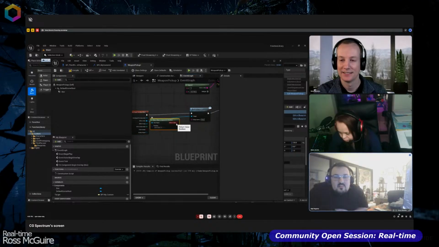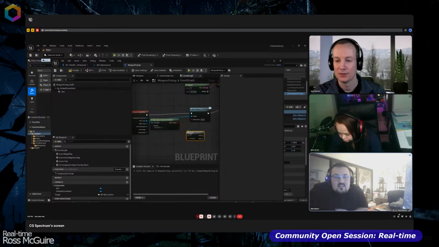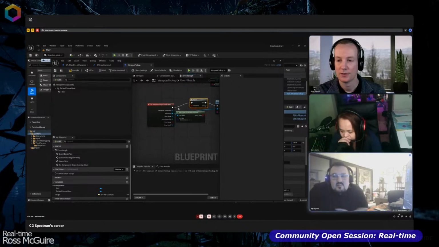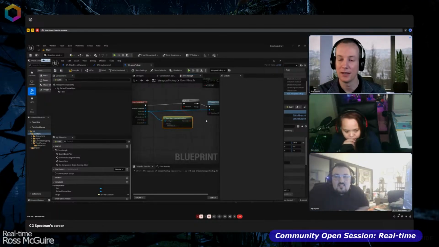So out of the, we could just do a branch there. If this is true, then we can safely call it. Then it always works, because in C++ you're going to have to do that. I think I don't, because it's going to blow up if you don't. Right. Yeah. Or you'll get it when you come out of your PIE, you'll get this little error saying access none when trying to do this, such and such.